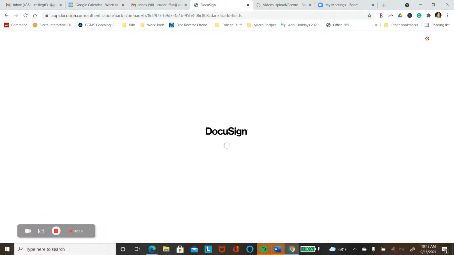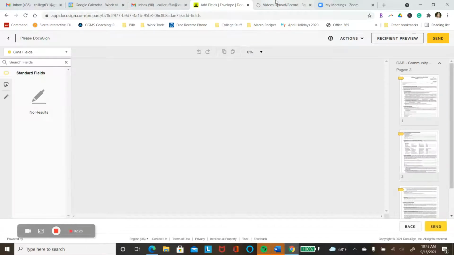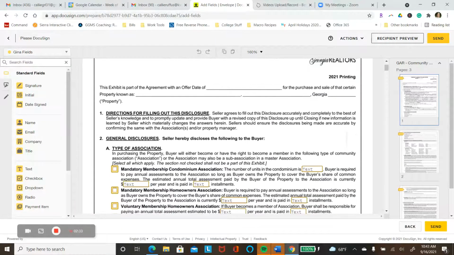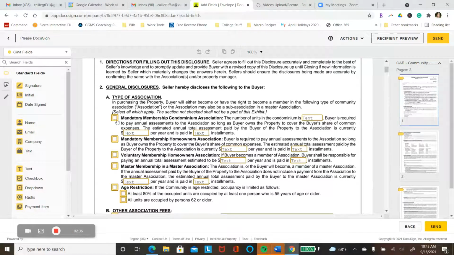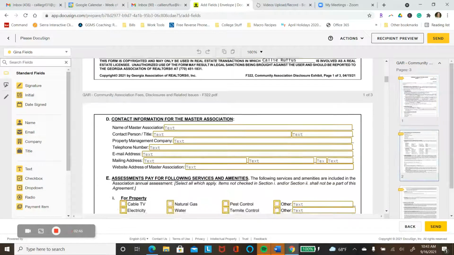And it's going to open up the envelope that you're actually sending to the client. So you will see here that seller one is Gina. If there's a seller two, they're going to show up in this drop-down menu and they will be a different color. So as we scroll through these documents, you will see here all these boxes are selected for Gina to be able to complete. So that's how you know. If you see this pop up with the golden yellow boxes, you know you've done it correctly.